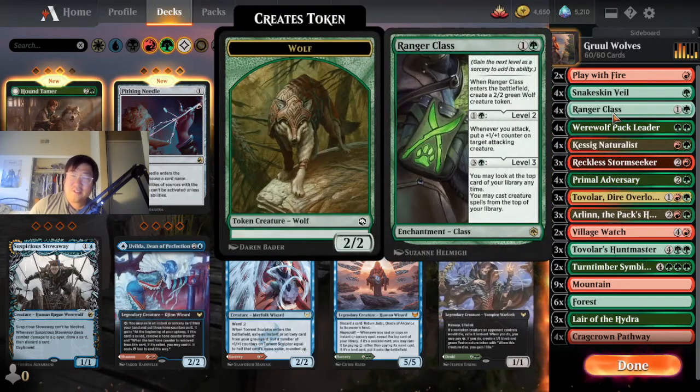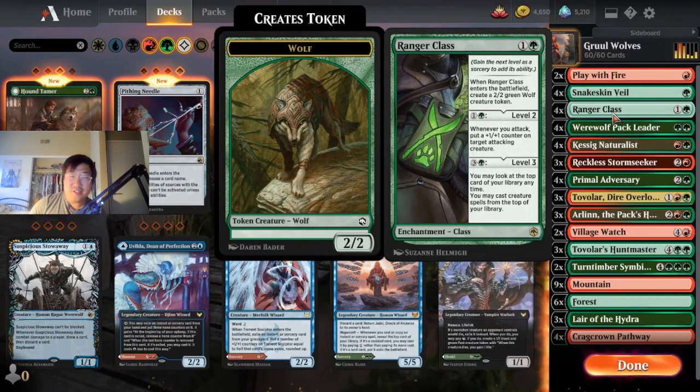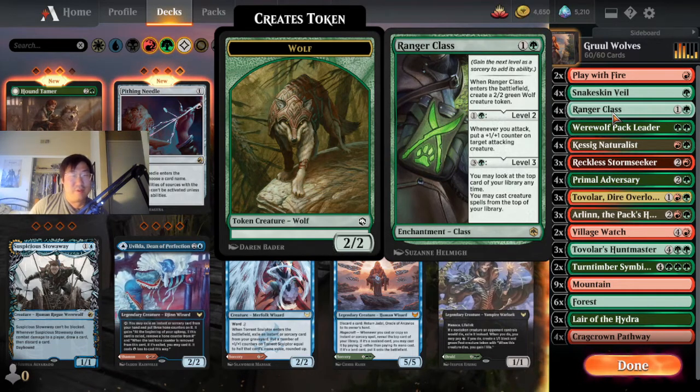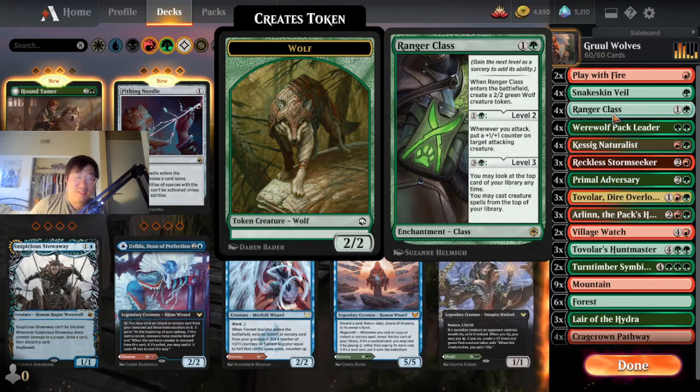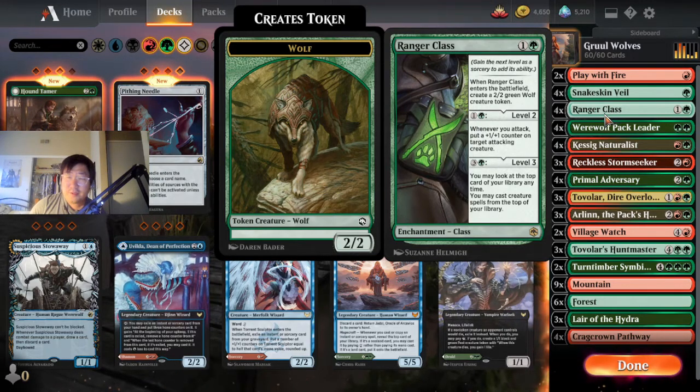4 Ranger Class. This card is now, I think, $16 in paper for a very good reason. It was just by far the best class, I think. I was saying that for a long time in AFR, so I'm playing a full set here.